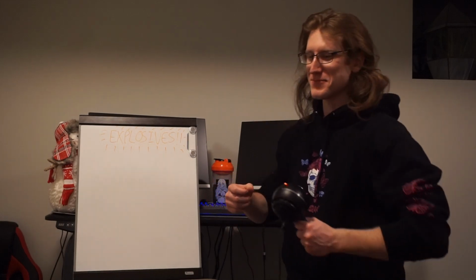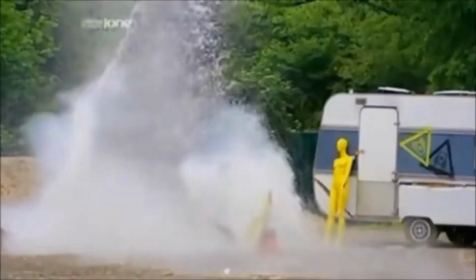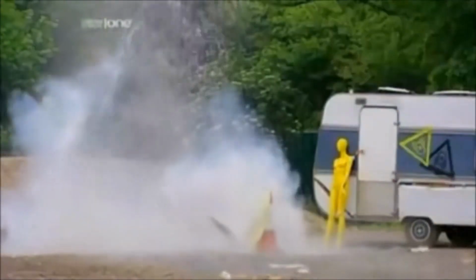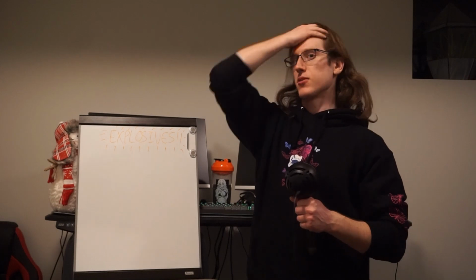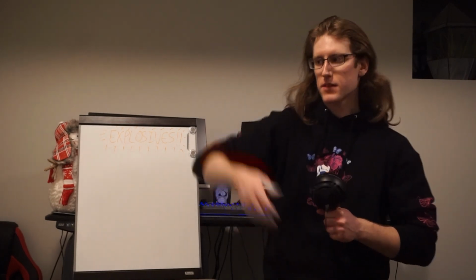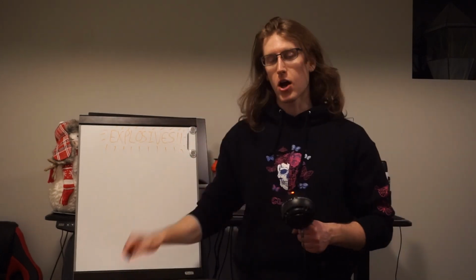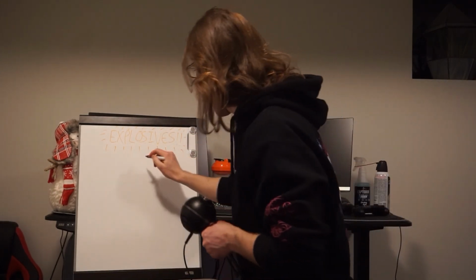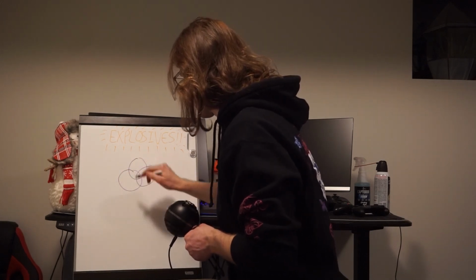What makes a good chemical explosive? Because we got all different kinds of explosives. We got chemical explosives, we got nuclear explosives, we just talked about stars exploding. But what makes an actual good chemical explosive? And I'll tell you right now, it's a combination of three things. And it's a Venn diagram of these things.